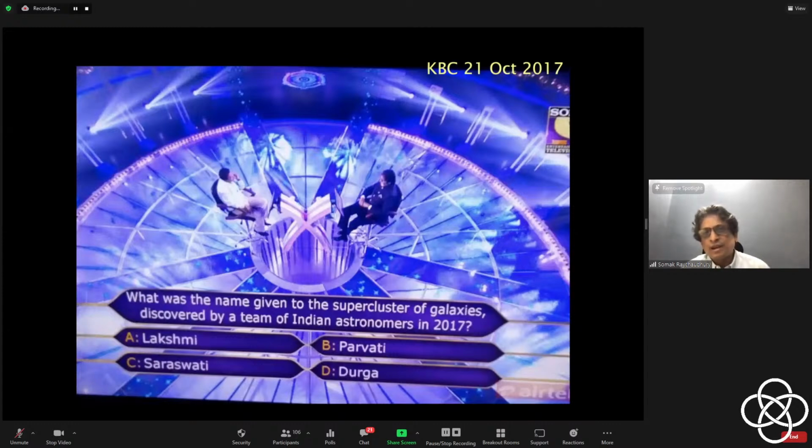So this guy was asked by Amitabh Bachchan as the last question on Kaun Banega Crorepati, what was the name given to the supercluster of galaxies? Now, you will be able to answer this question now, but this guy wasn't. He lost half a crore because at that time, the prize money was still 1 crore, right? Okay, so I'm going to stop there, with this example of how you can earn money by knowing a little bit more about astronomy sometimes, or lose money if you don't know the answers.